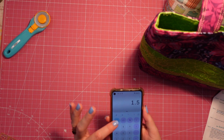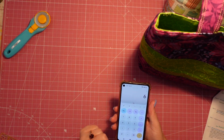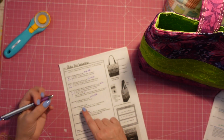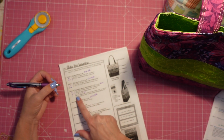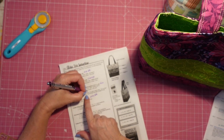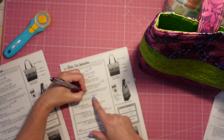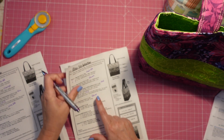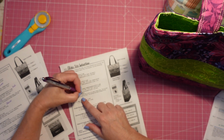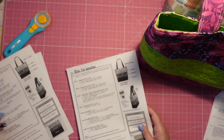So if we do 1.5 inches times 4, that gets us 6. What we are going to do is change the handles from 4 by 26 to 6 by 26, just so we get those chunkier handles that I have on these ones, and that's something that will differentiate it from the other tote bags. So 6 by 26. So I think that'll be good.